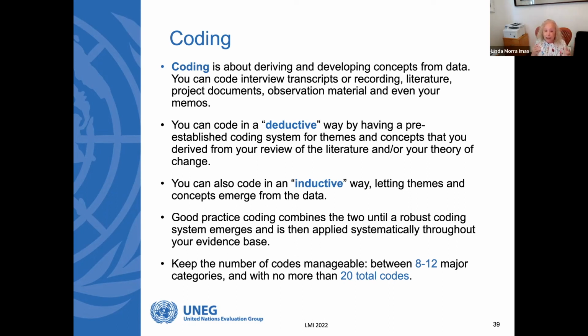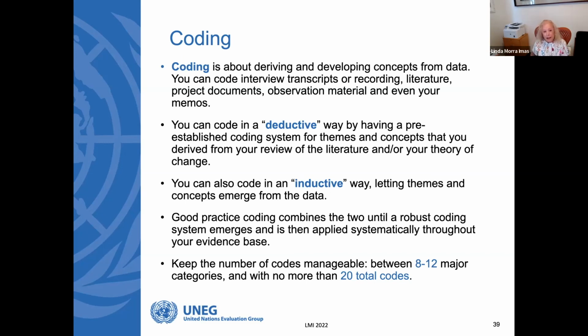Being able to do that can give you a lot of strength in confirming or disconfirming the extent to which your intervention affected the outcomes. So I would like to have a session, a webinar, just on coding, because coding is how you find this out across all your sources. You've got to take everything you've used: interview transcripts, literature, project documents, observation notes, everything. And usually going in, we have a set of themes or concepts that we think are important. And then we also read through every interview we've conducted and ask, are there other themes coming out that we didn't think of at the beginning? But boy, they sure seem to be important, and we better add them to our analysis.